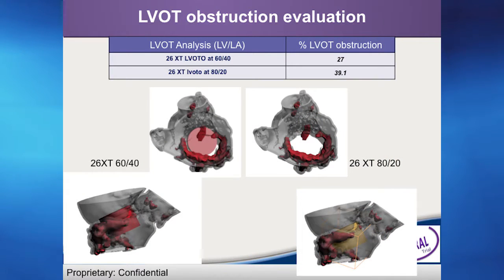So ultimately, it was decided that the patient was going to be a candidate, and the way we do this is just as Dr. Wang showed you, through simulations in the CAD software, we're able to put an object that's to scale to the proposed mitral prosthesis and see how close it comes to the left ventricular outflow tract.